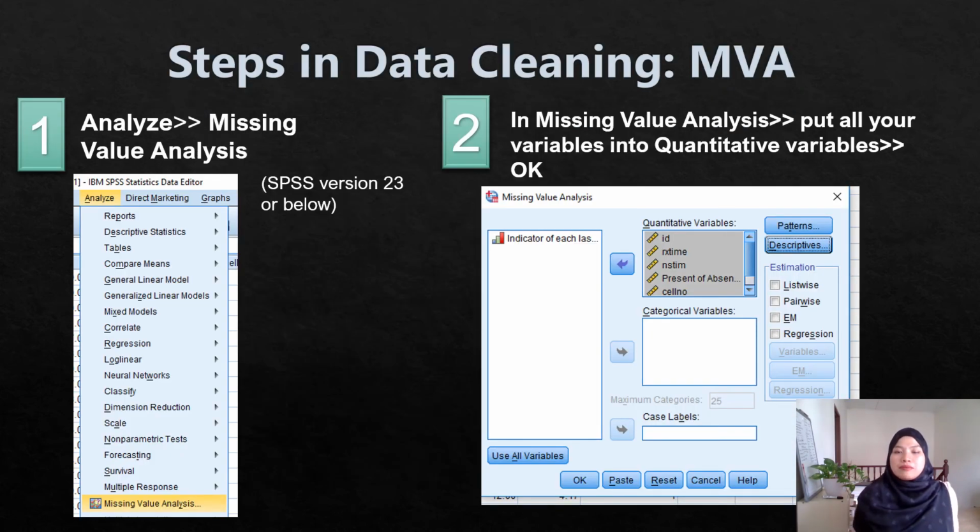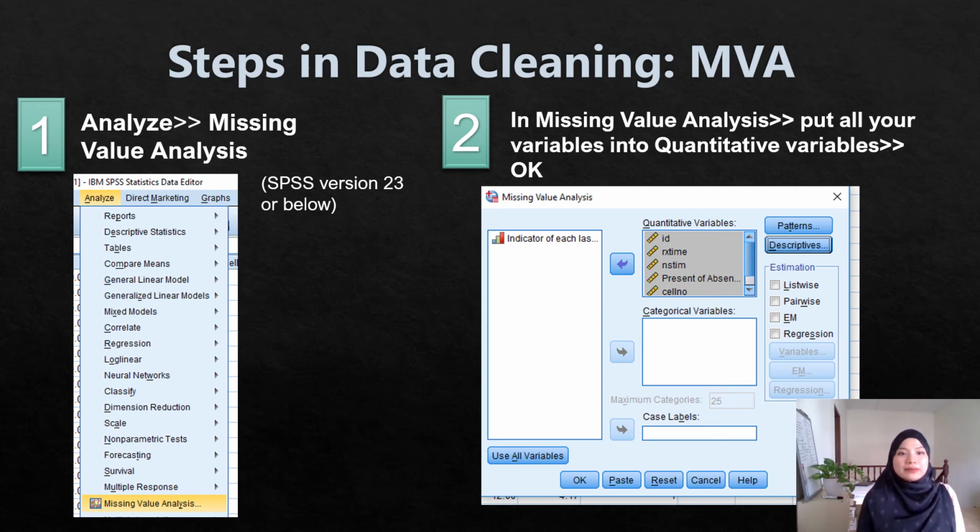Next, missing values analysis. This kind of analysis is only available in SPSS version 23 and below. I think for 24 and 25, they ask us to buy. Basically these are the steps.